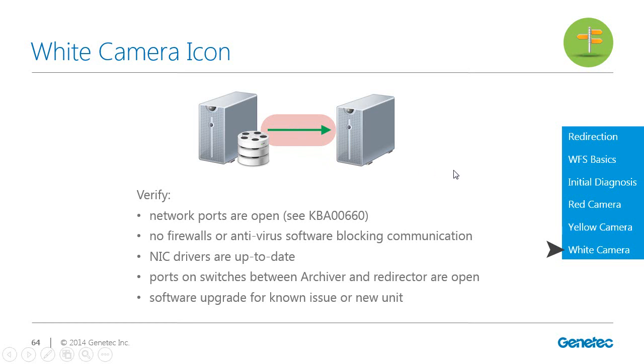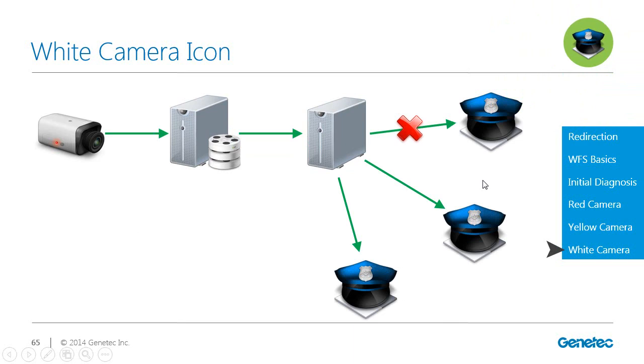Okay, so we're down to our last scenario here. So we can see video from the Security Desk client application running on the archiver server, and we can see it from the Security Desk running on the redirector server. So the last step here is to check the workstation. A good test would be to see if another workstation can see video from the same camera that we're getting the waiting for signal message on our client here, and that way we can isolate the problem.